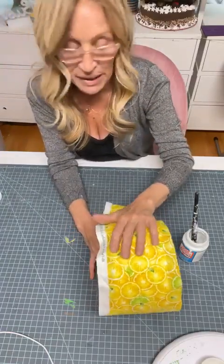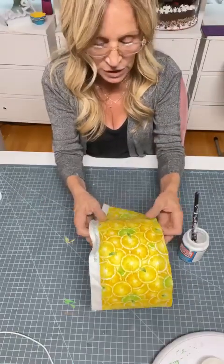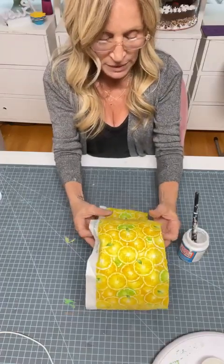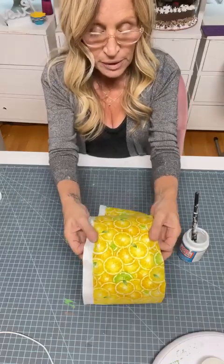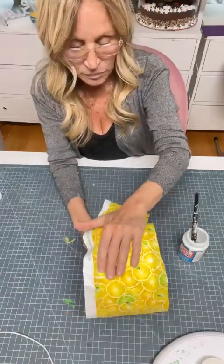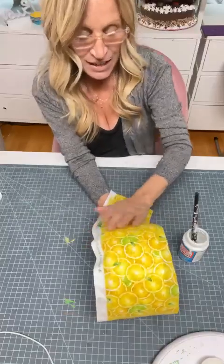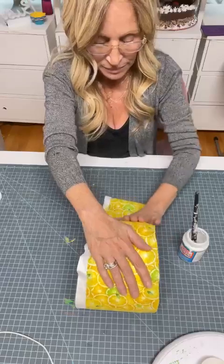No, honey, it's just so big, Jesse. It's literally 50 inches long. It's big. I wanted something big on my door because my driveway is long, so I want to make sure that people see it from the road. I like everything large, so I wanted something big, and that's why I did it the way I did it.